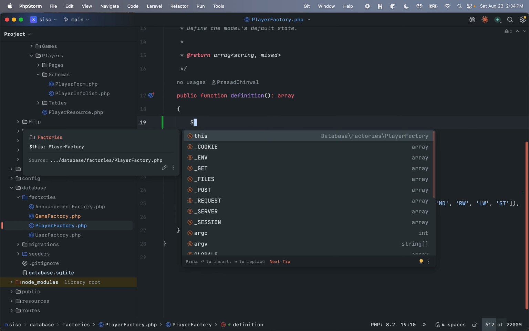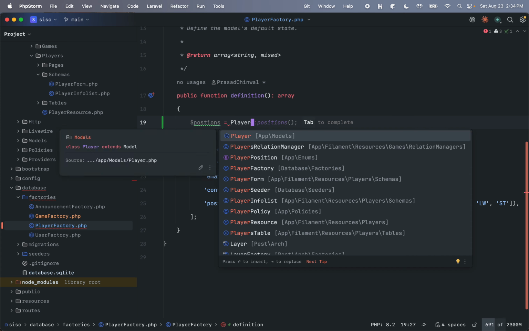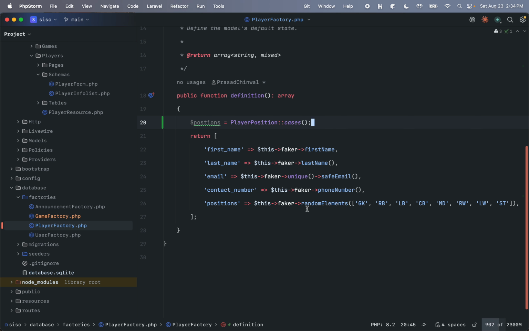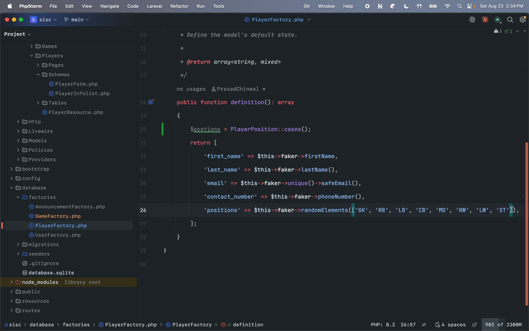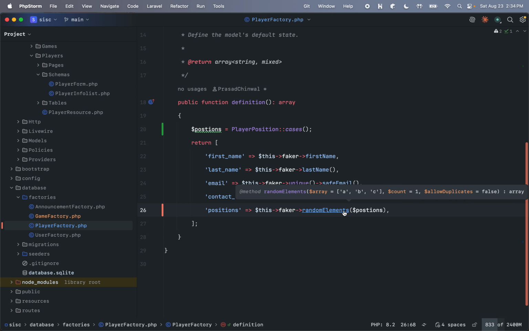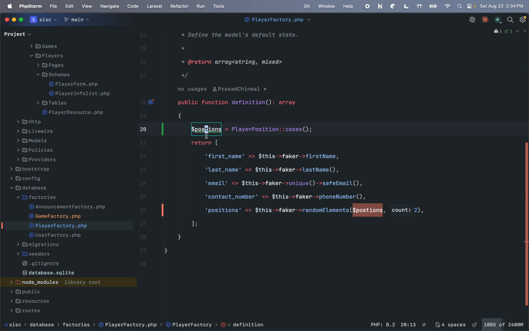So we can say positions equals player position cases, and from here we can simply do positions, and we can say maybe 2 for now. Let's name it properly.